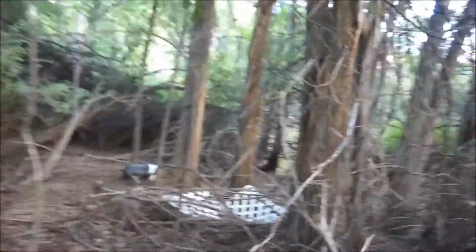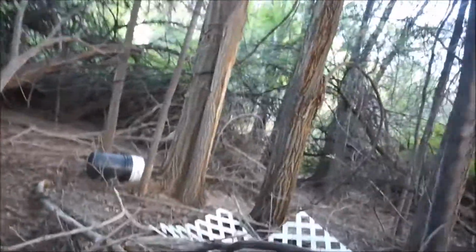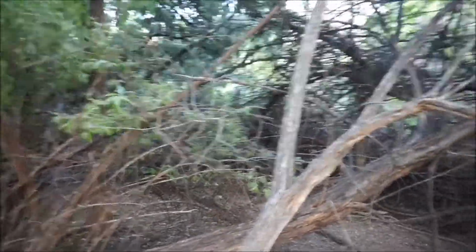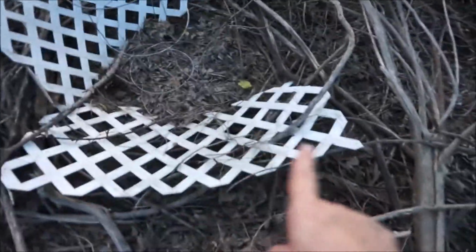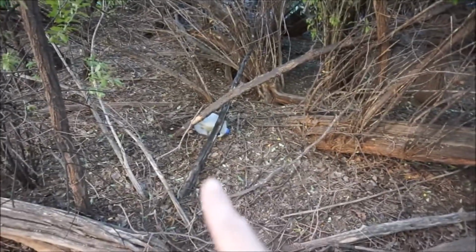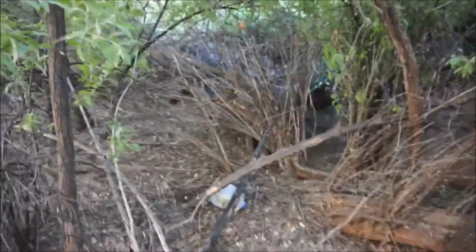Okay, let's go in here. It's kind of scary down here, actually. I have that beware feeling. Okay, let's check this out. This is beautiful. Look at this. It's beautiful in here. I don't know why there's a couple buckets. Used to be a fence here, like another garbage bucket. I don't know if it's theirs, a milk bucket. But I'm going to show you now. This one is really, really neat.